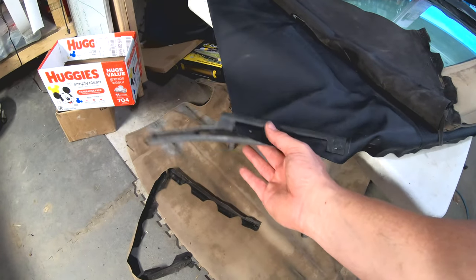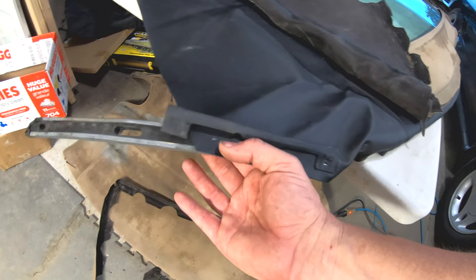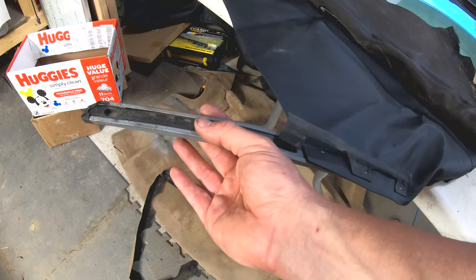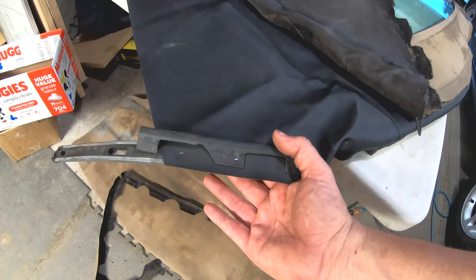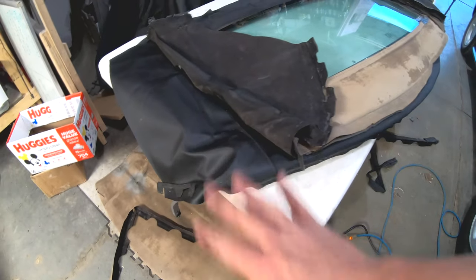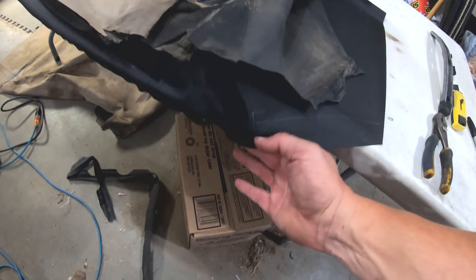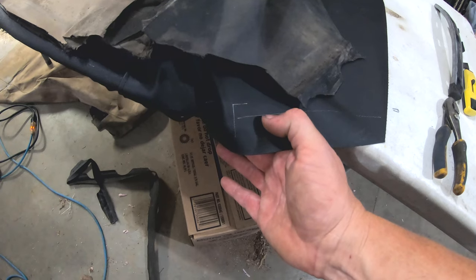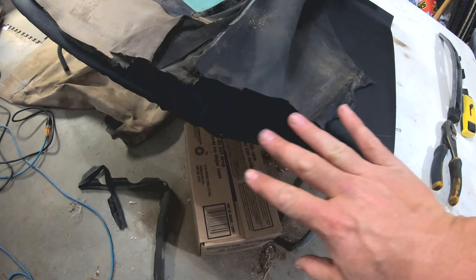This brings us to the next point where we have this other piece that goes around the side of the car, with a spot for the rear window to attach and then the new roof to attach as well — kind of a two-piece deal. I've just put a couple of tacks on because I want to test-fit this in the vehicle and make sure it's lined up properly. I'm using a stopping point and a baseline for tacking these in place, and if need be I can move them up and down or side to side.